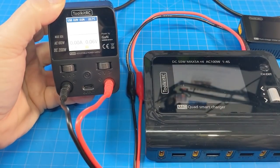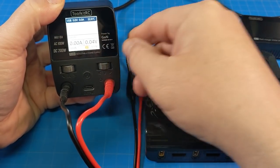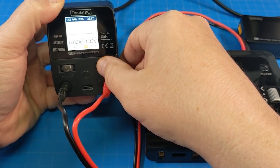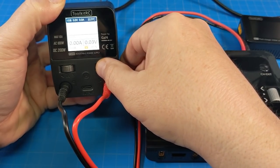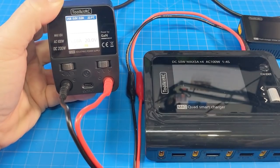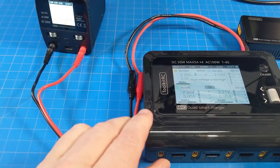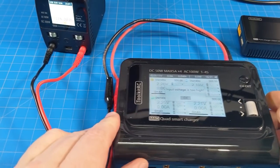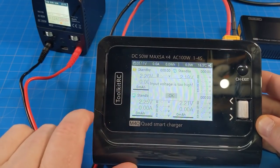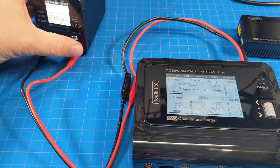So we've got this plugged in. I'm going to turn this dial. Let's go up to 20 volts here, just for the purposes of this video. So that's set. Now if we hit this, there we go. Now we're turning on. Oh, look at that. Oh, there we go. See, that's why I wanted to turn it up. See, the input voltage is too high. So we can't go up to 20 volts. So I've got to stop that, and I've got to crank it back down.